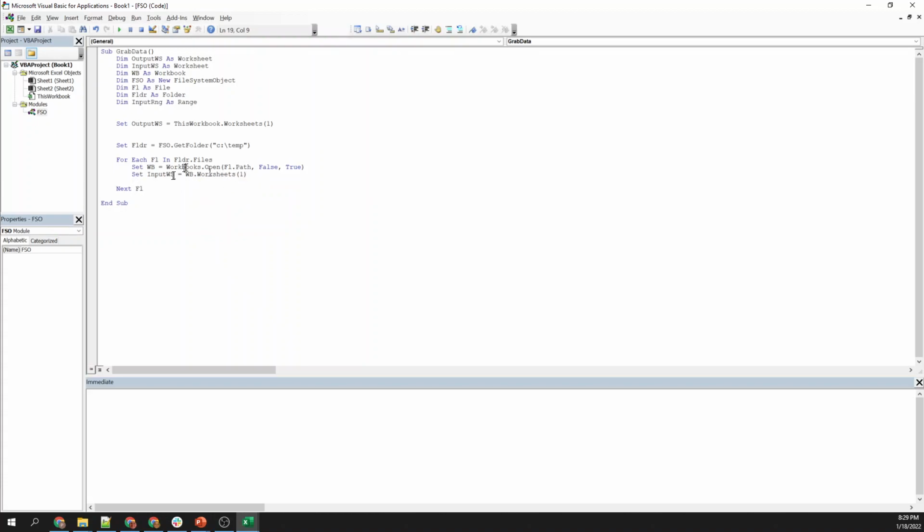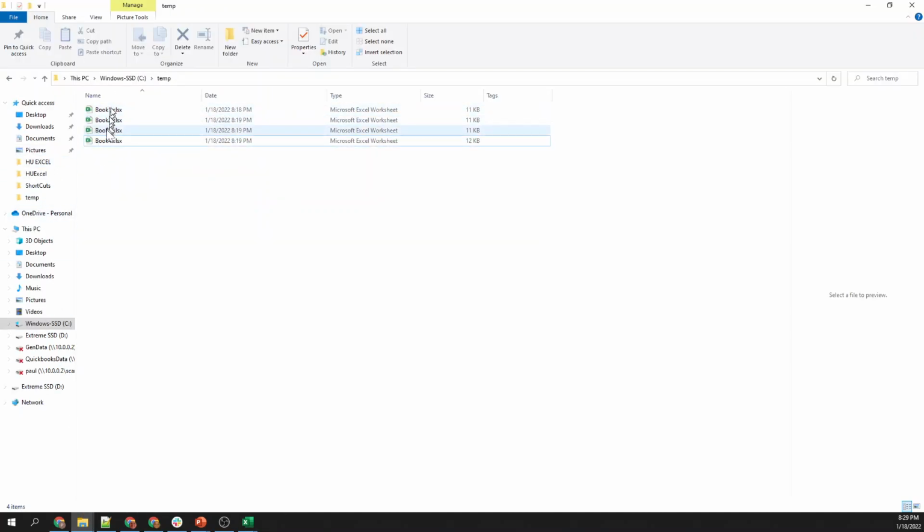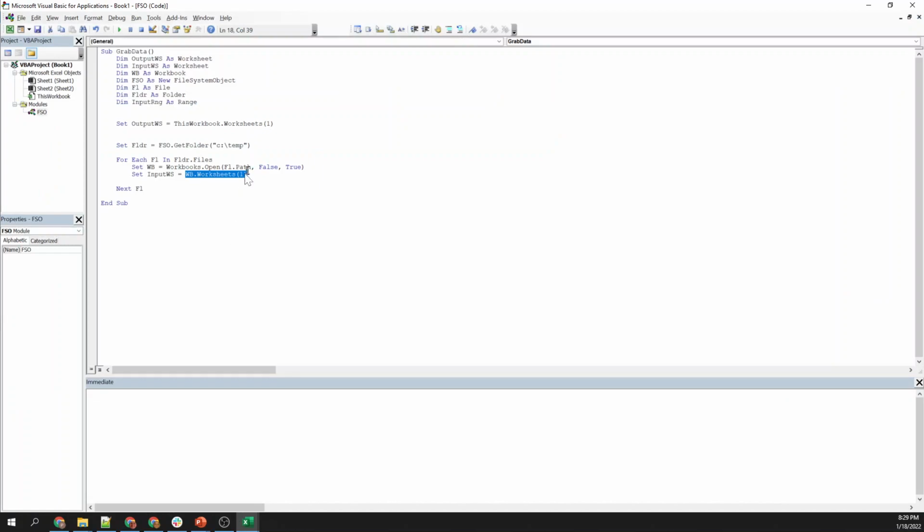So here is where the input worksheet is, that's going to be the first sheet in my different workbooks. Each one of these, the data that I want is in sheet 1. If it was in sheet 10 or whatever, you'd do this.